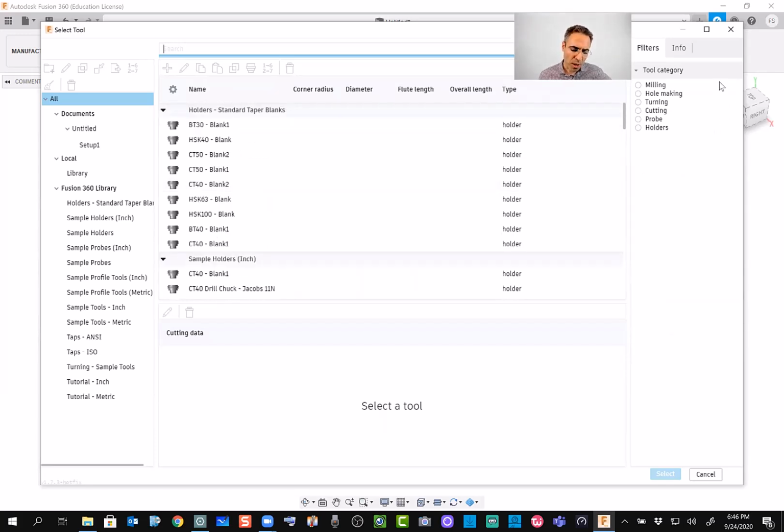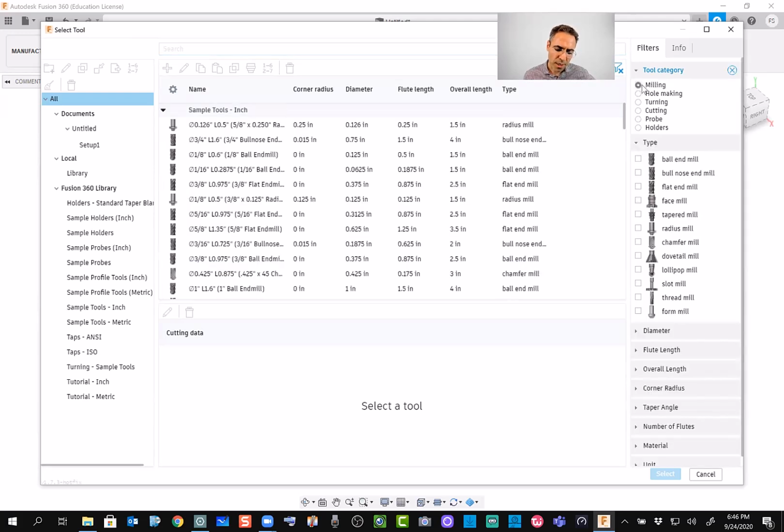On the right side, you see it says milling, hole making, turning, and so on. I just filter different tools. I select that I'm interested in milling. Then I see new options pop up. What type of milling do I want? You see here we have ball end milling.